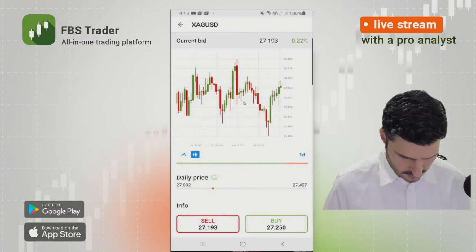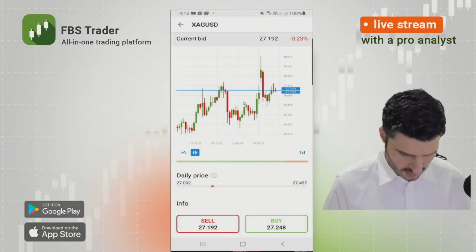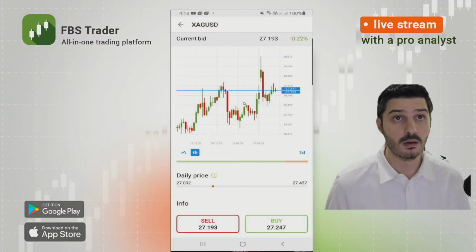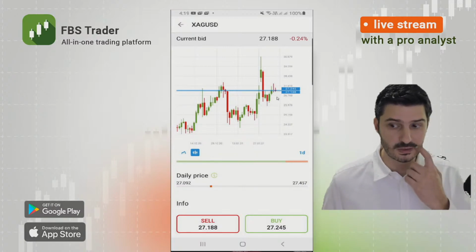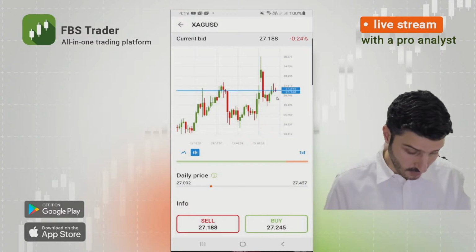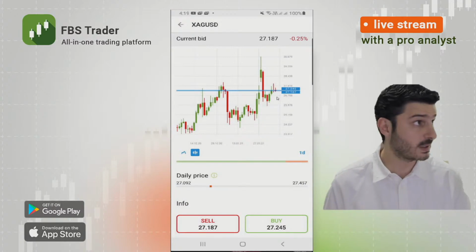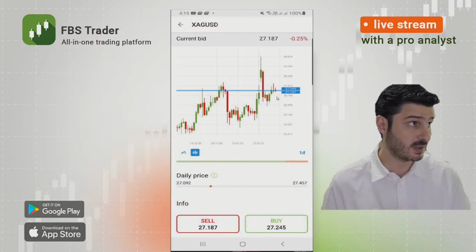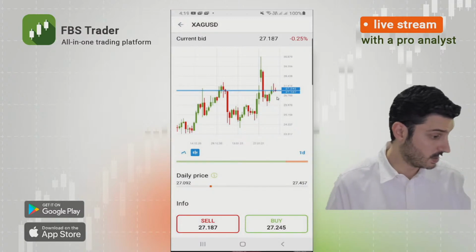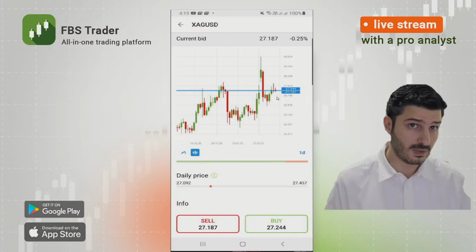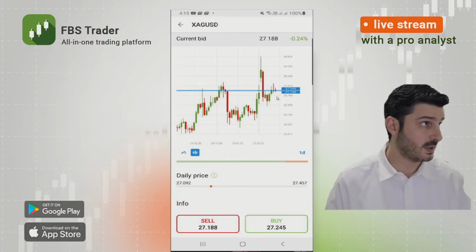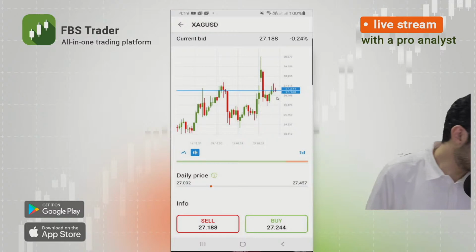And if you want to go here and just have a look, this is a double top pattern here, 1 and 2. And yesterday it tried to break higher, it failed. So I still guess that it might actually be going down. I really can't tell you what to do, but you need to be careful because I guess we might see silver below $27 today. So either you close it or you wait. But since you took it from yesterday, I wouldn't actually be waiting that long. You shouldn't trade without a stop.